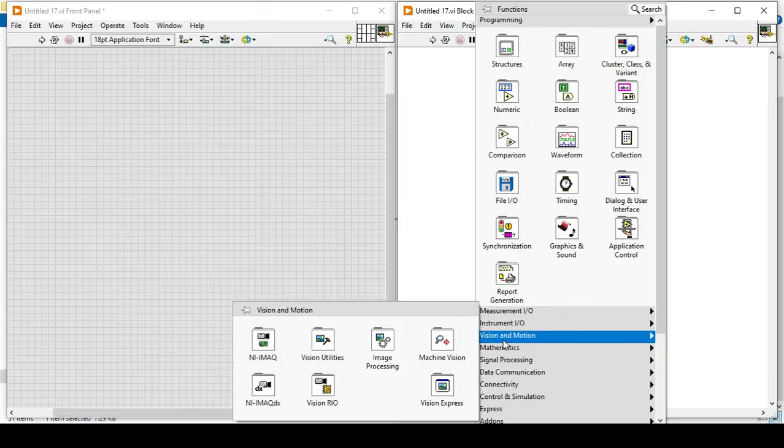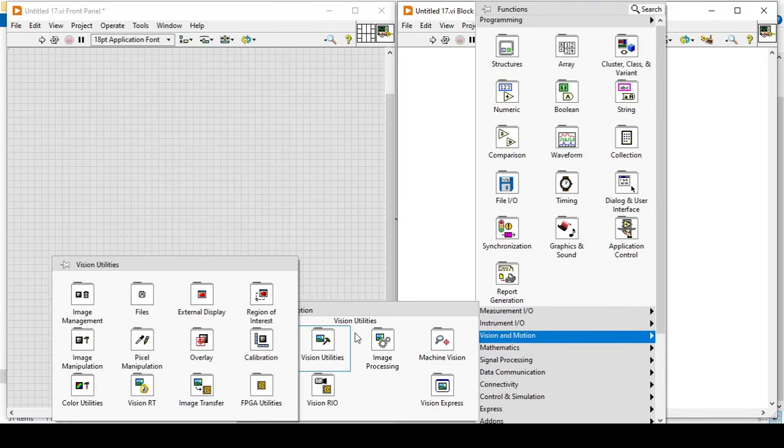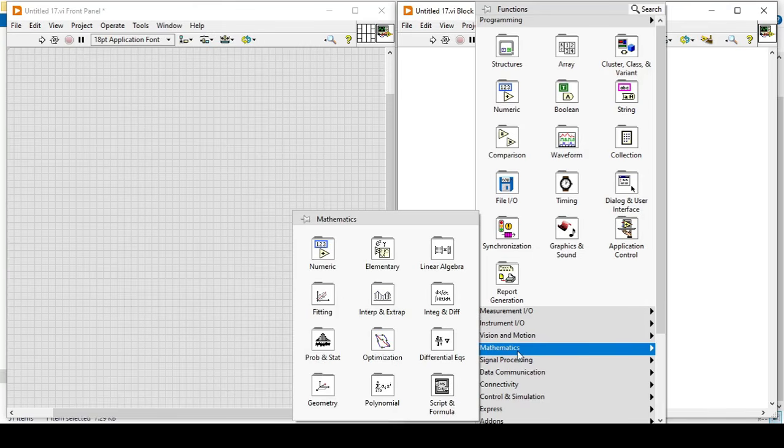And if we have image processing, we will use these functions. We just have to find out what our requirements are so that we can implement the functions and fulfill our requirements within LabVIEW by using this graphical programming approach.